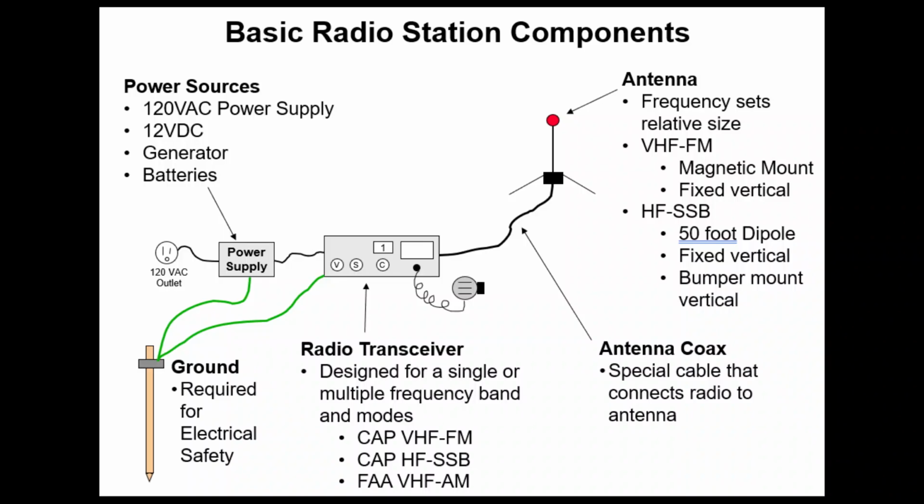So I have this diagram here, and I'm going to explain it. There's the antenna coax, the radio transceiver, the grounder, and power source. If you want the radio to work, you are required to have a radio and an antenna at all times, whether it be a handheld, a mission-based one, in the plane, whatever have you. It has to have some kind of power source with that antenna. For the mission-based one, you want to have it grounded just so that if there is some kind of electrical problem, you can follow the electrical safety procedures properly.